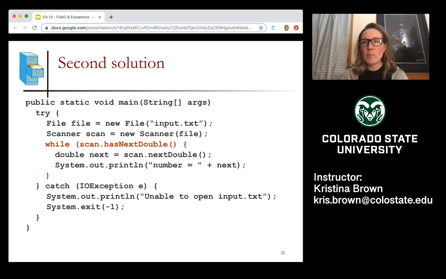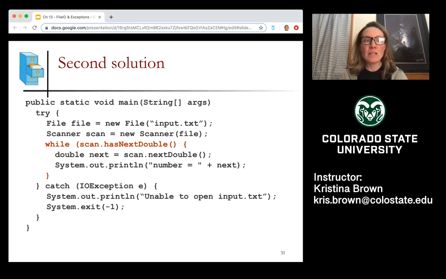Remember back when we talked about loops, we talked about the for loop being very useful when you know the number of iterations that you need to go through, whereas a while loop is very useful when you don't necessarily know all of the iterations that you're going to go through.